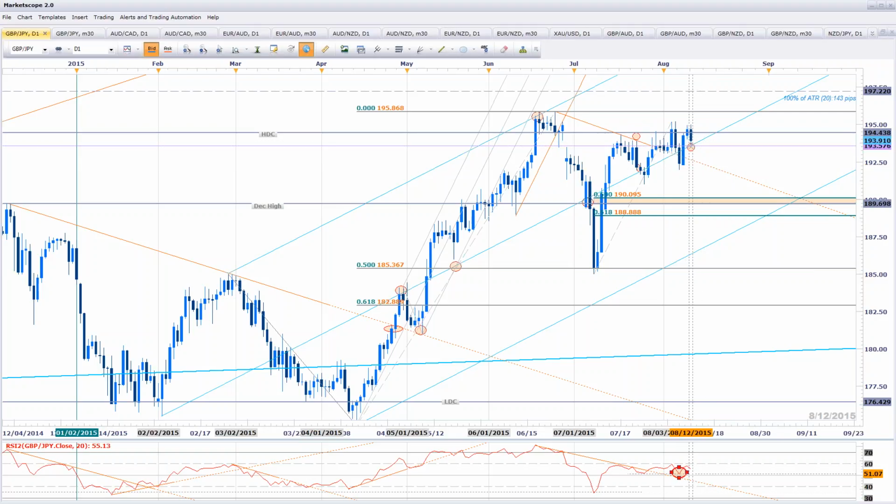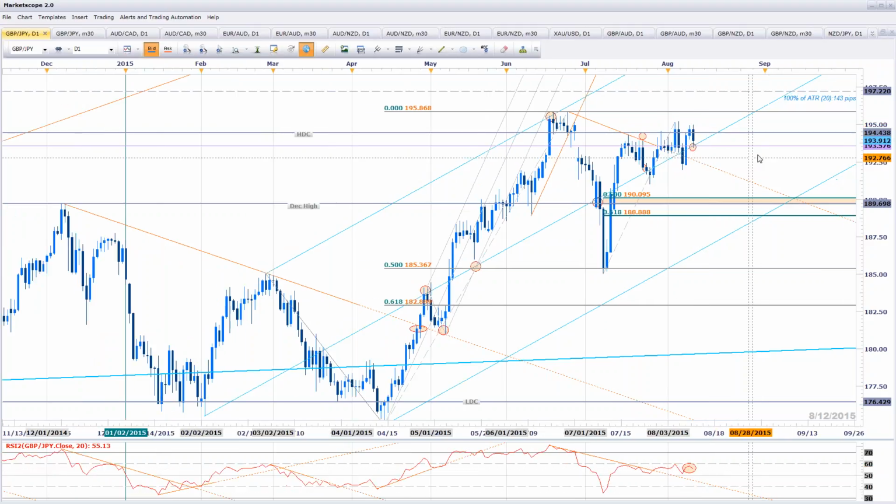Momentum, yeah, it starts to look like it's turning over. It's holding sub 60. Again, hallmarks of a possible turnover in momentum, but price action hasn't validated for me yet.